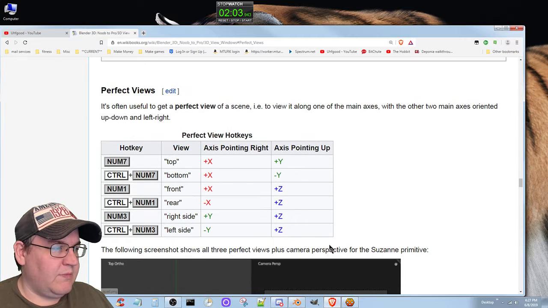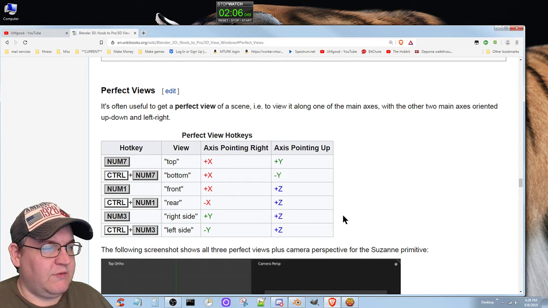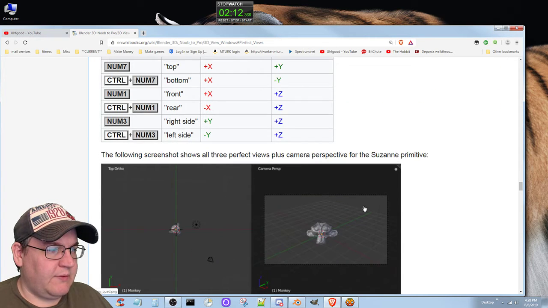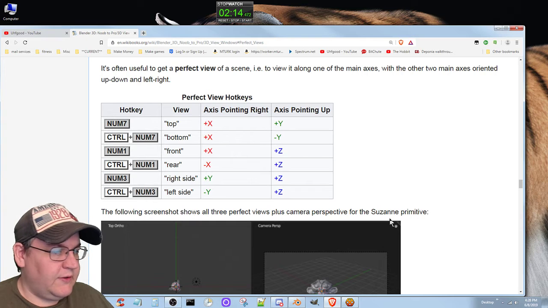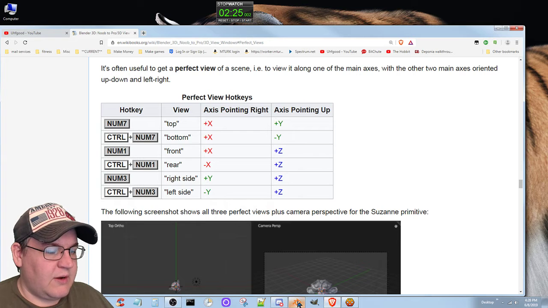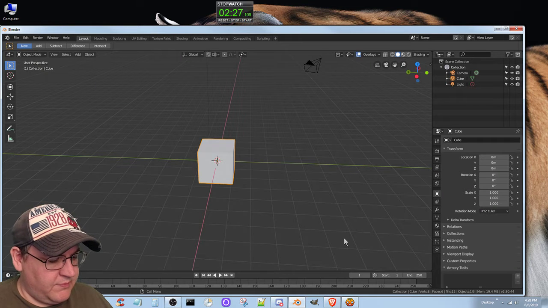Perfect views is often useful to get a perfect view of a scene, to view it along one of the main axes, with the other two main axes oriented up, down, and left, right. So, Num7, Control Num7. I don't know if any of that's going to work.